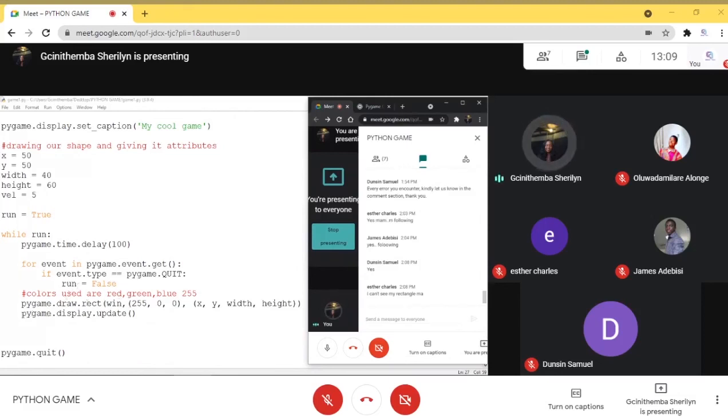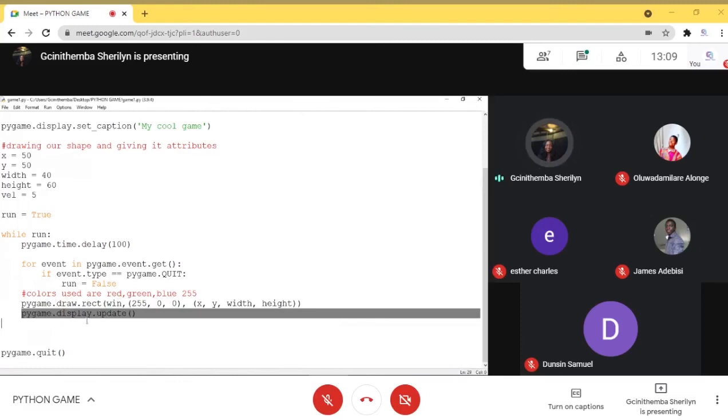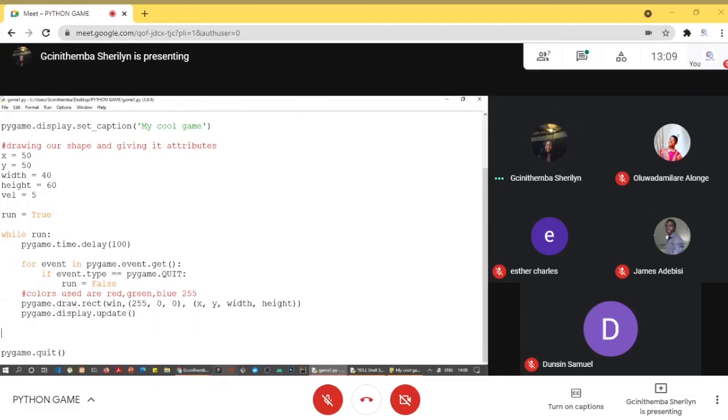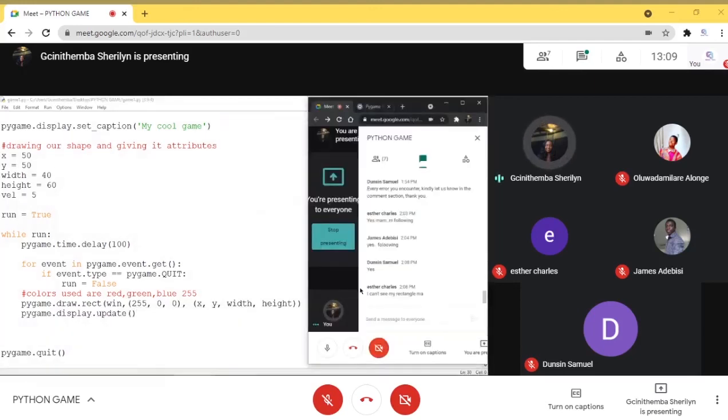Did you type this? It's very important for you to type pygame.display.update. Or if you got an error, please tell me what kind of error you are getting so that I can assist.